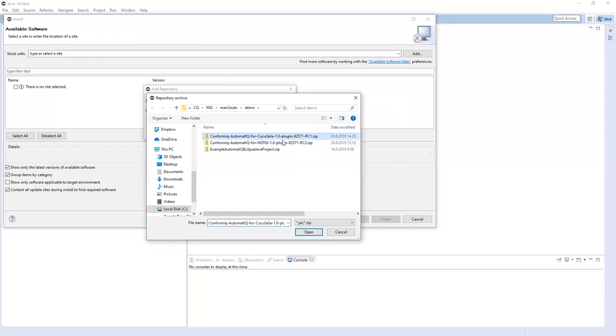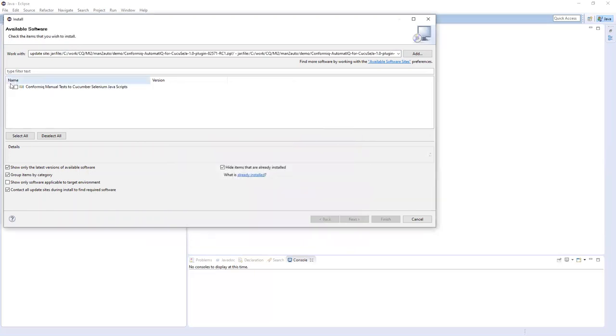Then I select it. Obviously, I select the one for Cucumber Selenium Java, because HCL1 test UI will not work with Eclipse Java. I click Open and I click OK. Then Eclipse analyzes what's in this package, and I can select what I want. There are basically two separate features or importers: one for importing from Excel to Cucumber and one for importing from ALM to Cucumber. We can just install everything, because the license activates the use of these. When you request a license, you have to say for which one of these two, or both, you want to have a license. Anyway, we select all of them at this point and click Next.